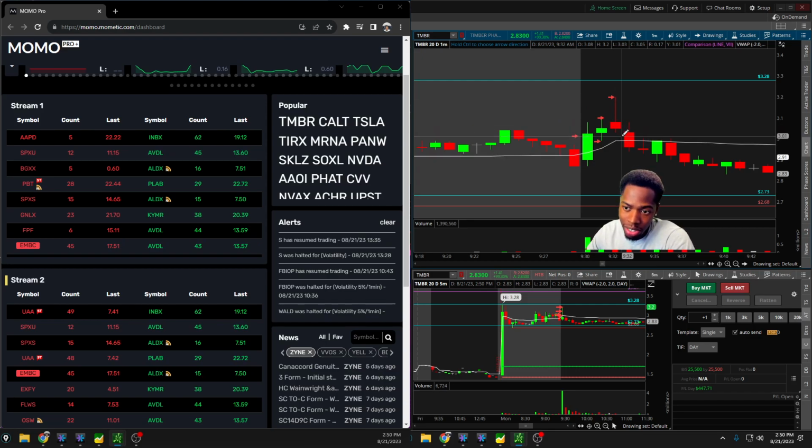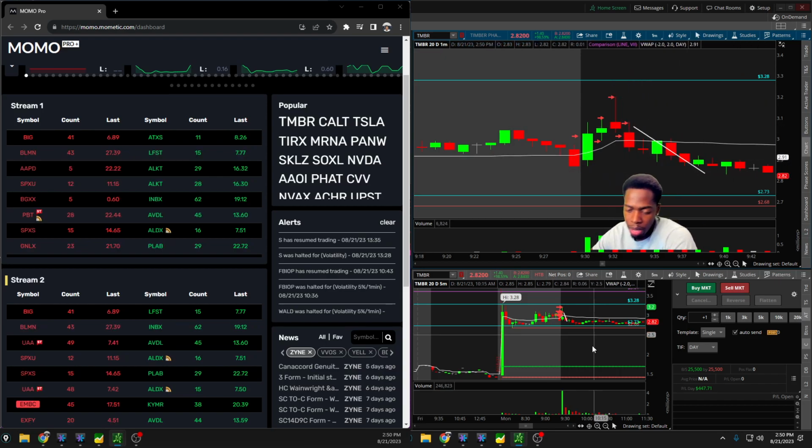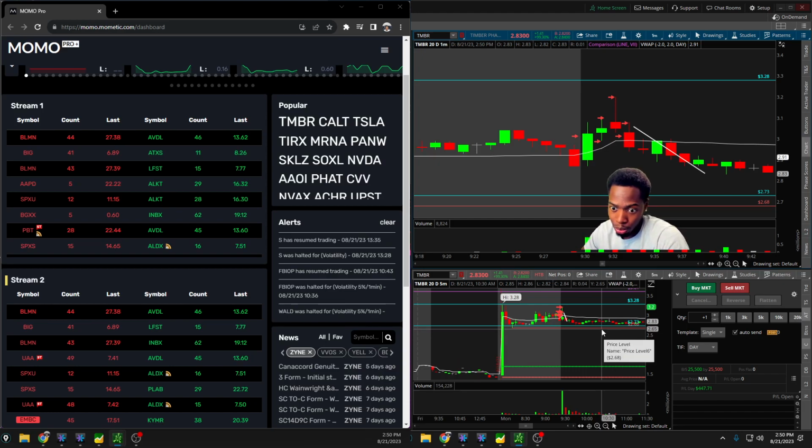It gets back down here to 3, and we had a high point, I believe, of 08, and then it ended up coming down. So another situation where we didn't get back to our highs. But when stocks are breaking through key levels, whether it's like a $10 mark, a $3 mark, a lot of times they get a lot of volume as they're pushing up.